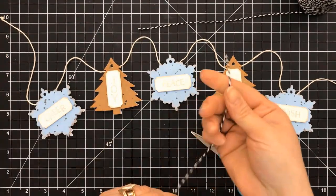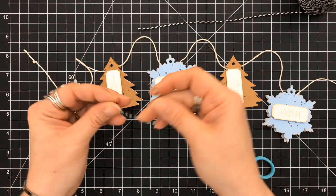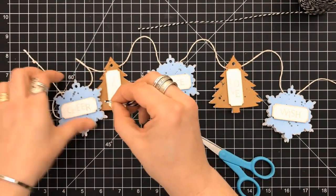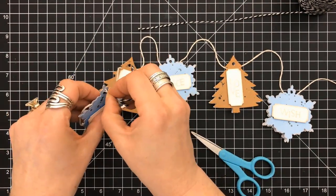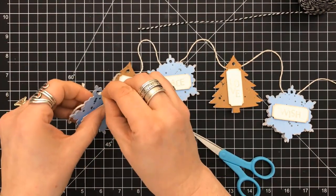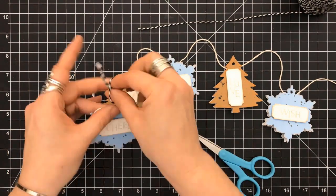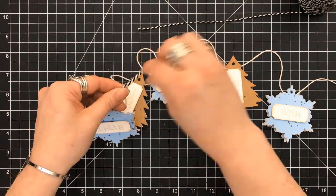Now I also have black and white baker's twine. Now I get my baker's twine, whether it's the natural color or the 2 colors that you always see me use a lot, which is either black and white or aqua and white. I get that from Paper Mart. You can get like 200 yards. I think it's like $8. I bought them a long time ago and I still have them.